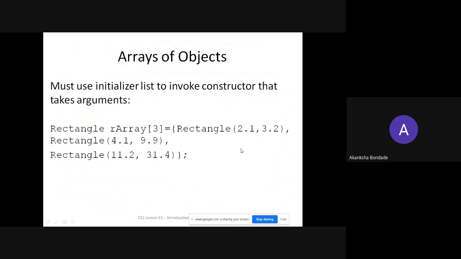Now an array of objects must use an initializer list to invoke the constructor that takes arguments. Say I have three elements in an array of objects. How do we declare it? If I have the Rectangle class, there is r, an array of 3, which is my array of objects, and it is declared with equal to, and this is my parameterized constructor call: Rectangle(2.1, 3.2), Rectangle(4.1, 9.9), and Rectangle(11.2, 31.4).